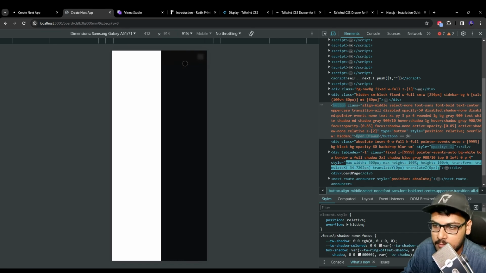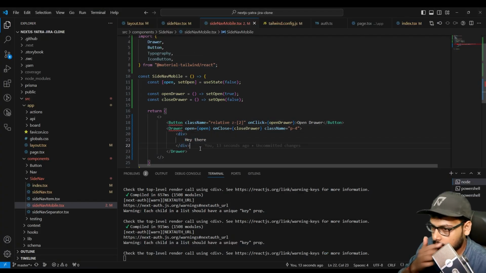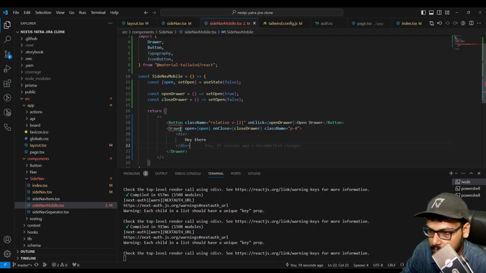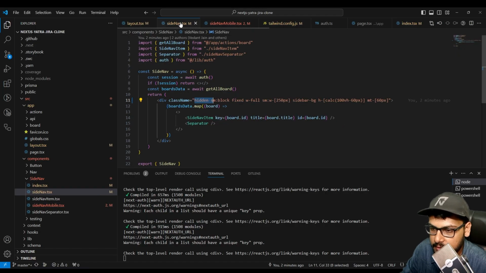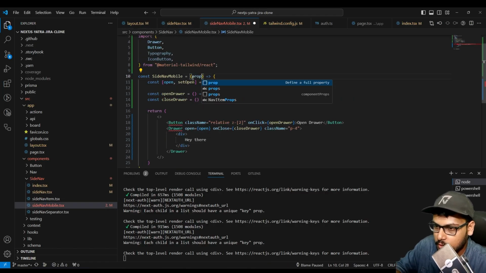This looks awesome. Now the real challenge is we have to render the Sidenav like this. So how shall we render it? Firstly, we'll have to use props.